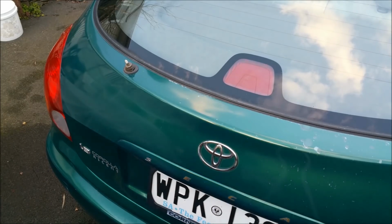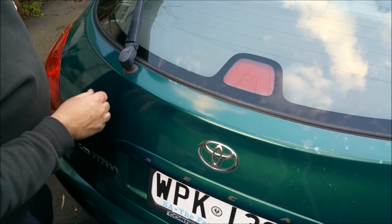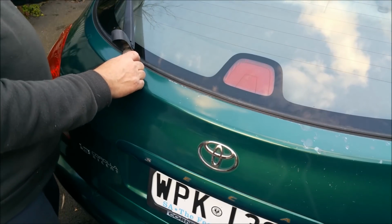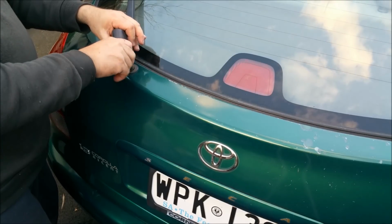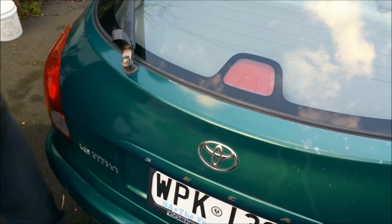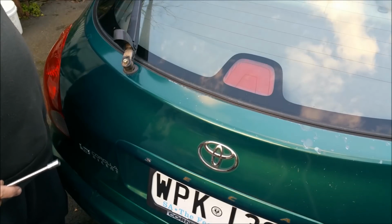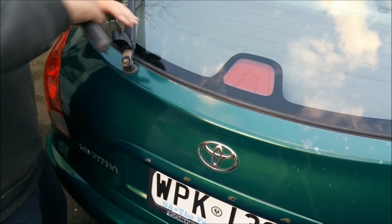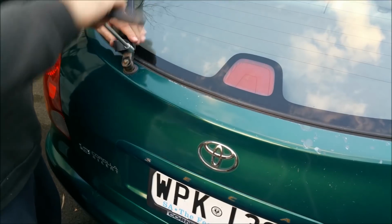I guess the first thing to do is to pop this rear wiper back on. I managed to get a blade for it. When you buy these things, they don't actually come with a blade. I just bought it because I already had one. I'll just leave it off to the side, I think. There's supposed to be more in like that. I don't know. Maybe it was there. It was over here before. Oh, we'll just put it there. It doesn't matter. It'll just stop anything getting into the motor in terms of moisture.